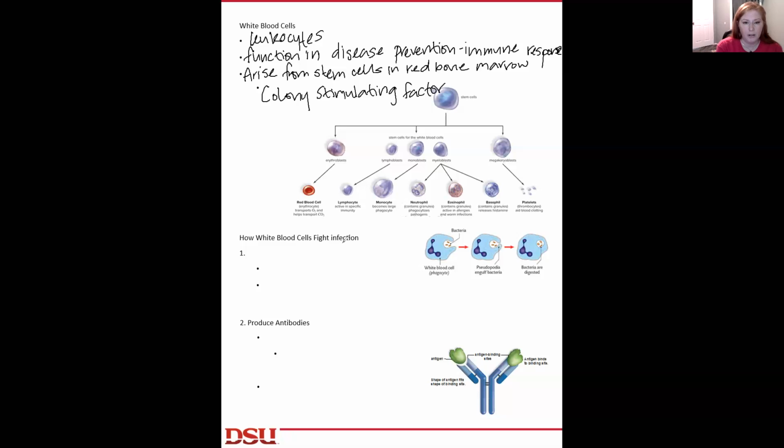Lymphoblasts become lymphocytes. Helpful, they share the same prefix. Monoblasts become monocytes, also helpful, okay? Myeloblasts, however, are going to break into neutrophils, eosinophils, and basophils. And neutrophils, I don't think were on that worksheet. Well, of course they were. I don't know why I didn't think that. Anyway, so those are going to differentiate into these different types.